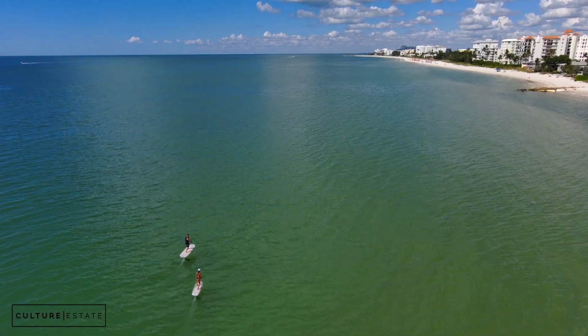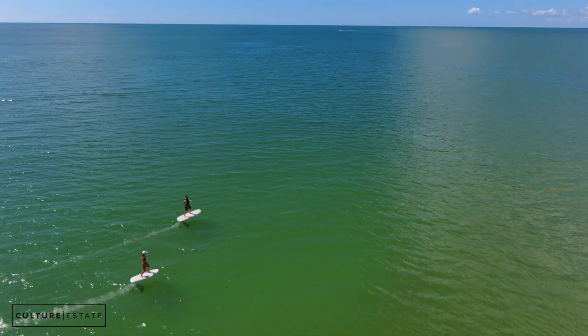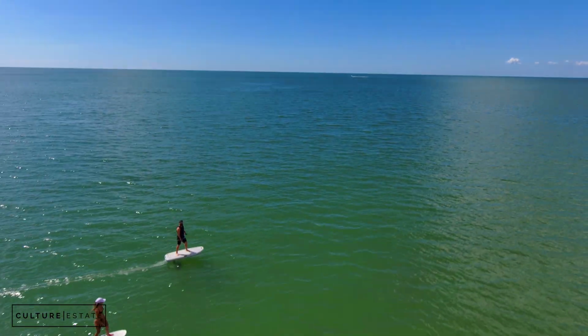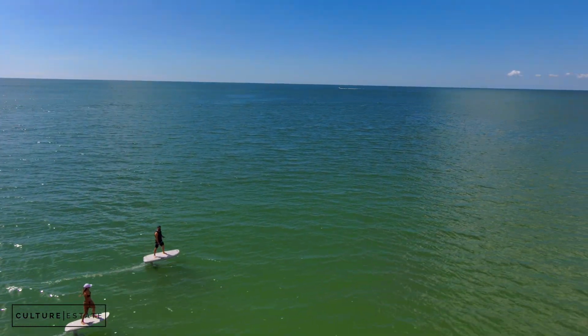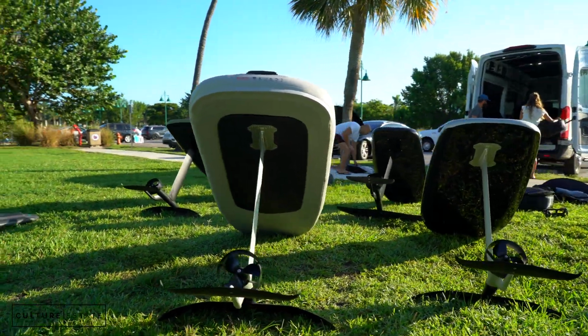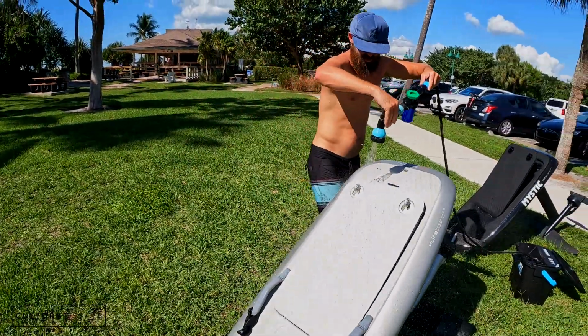With the young kids, we can start in first gear and they can fly. And I think my belief is most kids can do it. If they're too small to ride a bike, they're probably too small to ride an e-foil. But if they're riding a bike comfortably, we can definitely give it a shot. We are an authorized flight board partner, so we can sell them, we can service them, and we are a flight school as well.